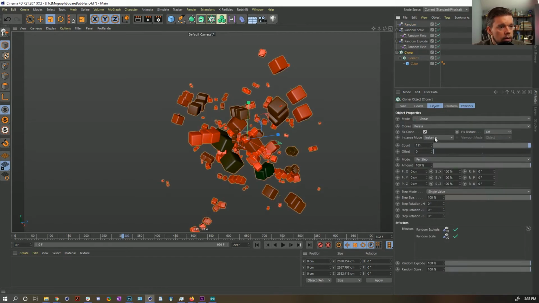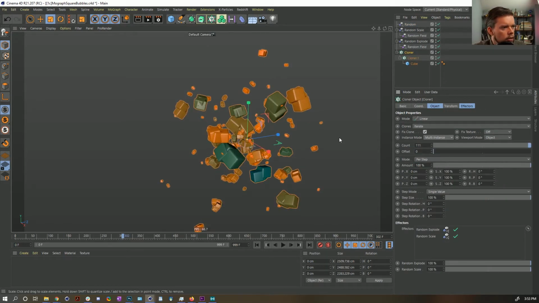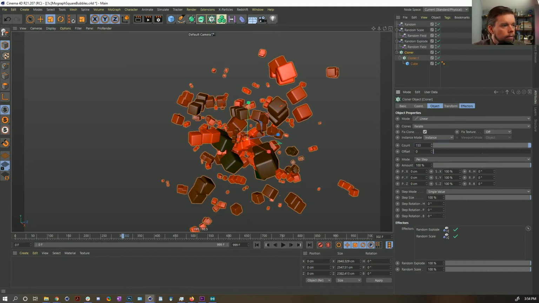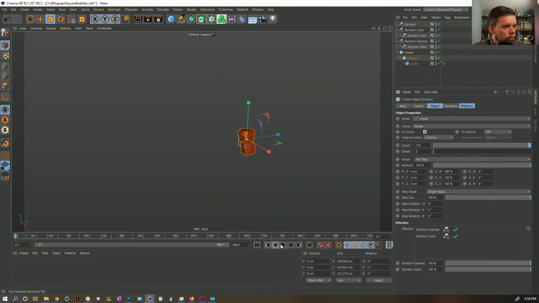But now I'd really love if these could be multi-instance, but I doubt it. Yeah, as soon as we turn it back to multi-instance, that's the trick with multi-instance. It's all about like, you can't really make fundamental changes to them. So you have to leave that on regular instance. Too bad. Having said that, this might not be too slow. Let's find out.